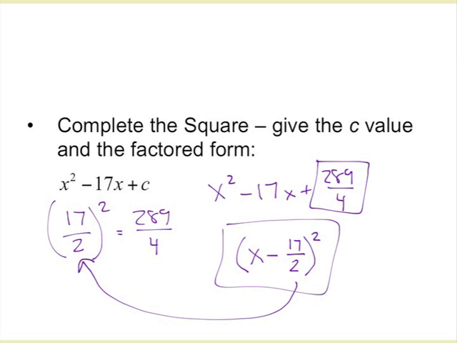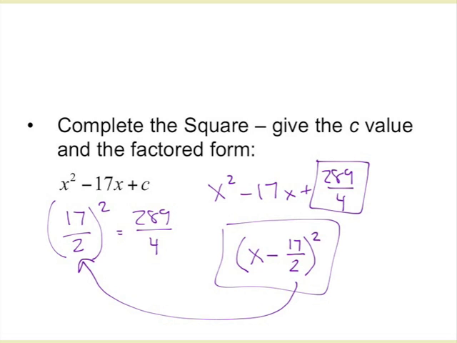So a lot of students start to think, then why even bother squaring it out and finding that c value? It will be important to us later. So for right now, we're just kind of doing it because I say so. But later, there will be a reason we need that c value. The negative sign doesn't really matter in the first step because we're going to end up squaring, and squaring a negative or squaring a positive always ends up positive. So it doesn't really matter in that first step.